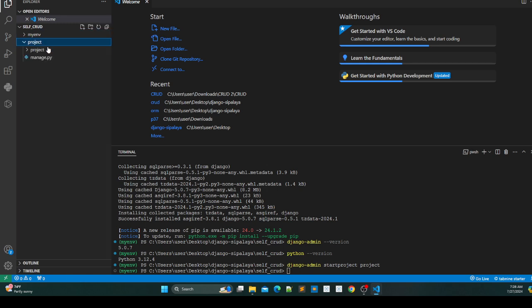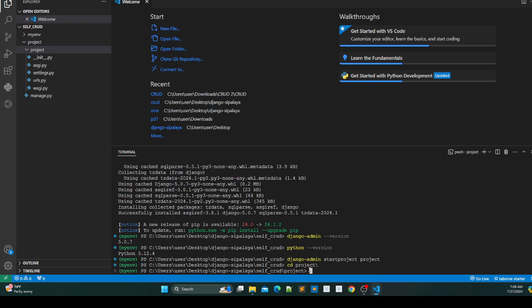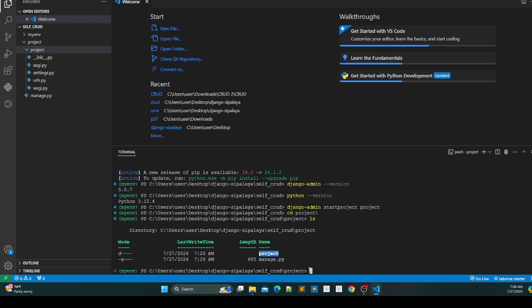This is the base directory, and inside this there will be another folder named project, and inside this there will be settings and urls. Now you need to go inside that project, cd project, and here you need to do ls. If you see manage.py, you are good.